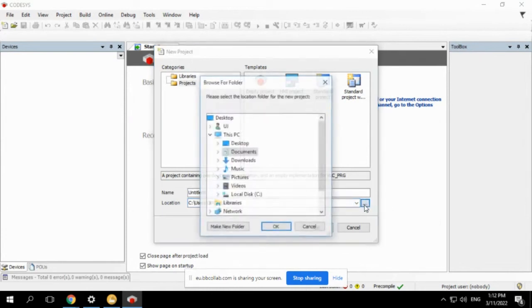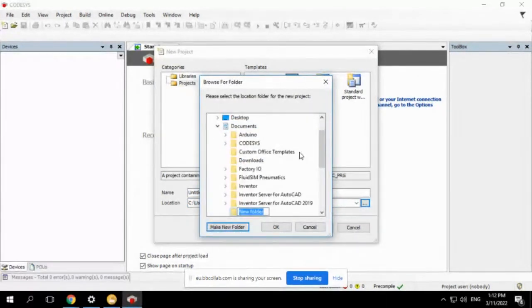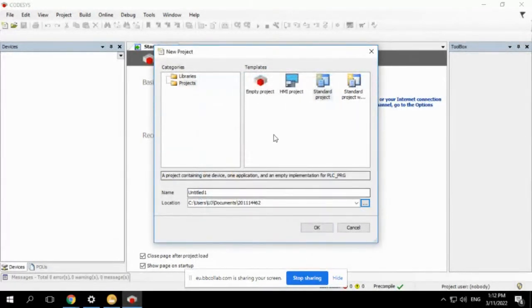You can click here under documents, create a new folder, and customize it according to your details. So this is actually the folder that you're going to submit once you are done, together with a screenshot of your program in case things go south.